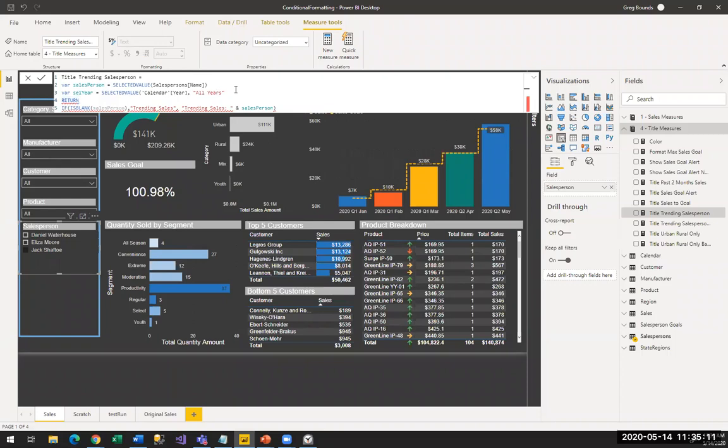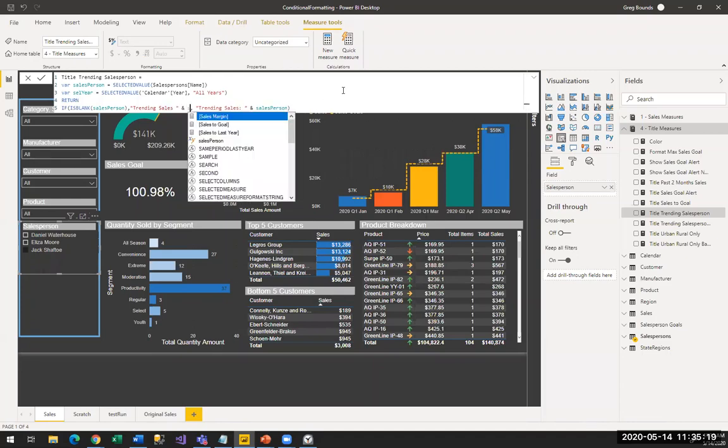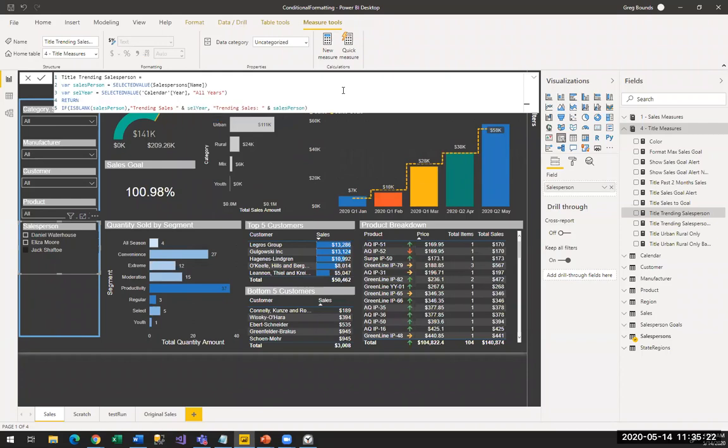Oops, let me cross out my function there. So I want this all years to show up no matter what. So I'm going to add this to if there's no salesperson selected. But I also want to add it down here too. So again, don't forget your spaces so that your values aren't crunched up together. So all I did here was add my year selection value to both of my conditions for if there's a salesperson not selected and if there's a salesperson selected.